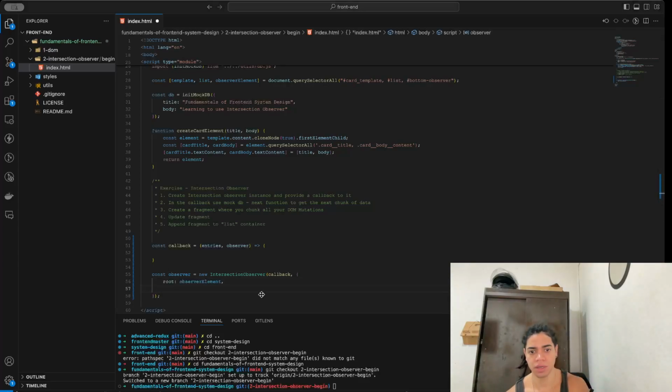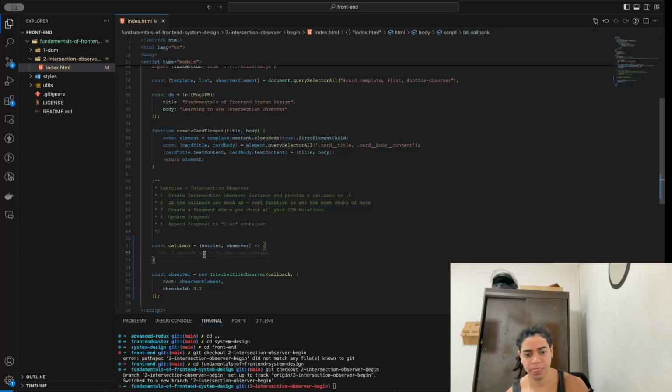And followed by the threshold. So what is the minimal intersection ratio that is required to trigger the callback? The minimal intersection ratio to trigger the callback, right?